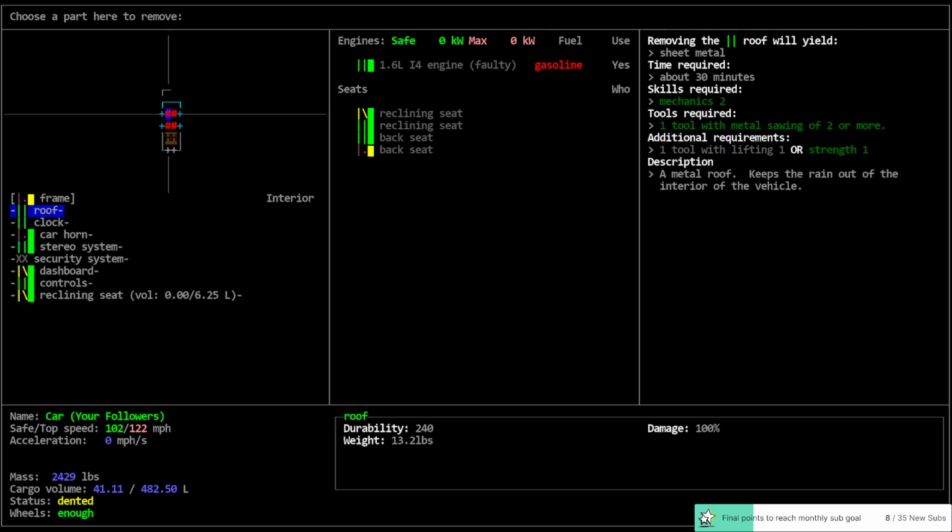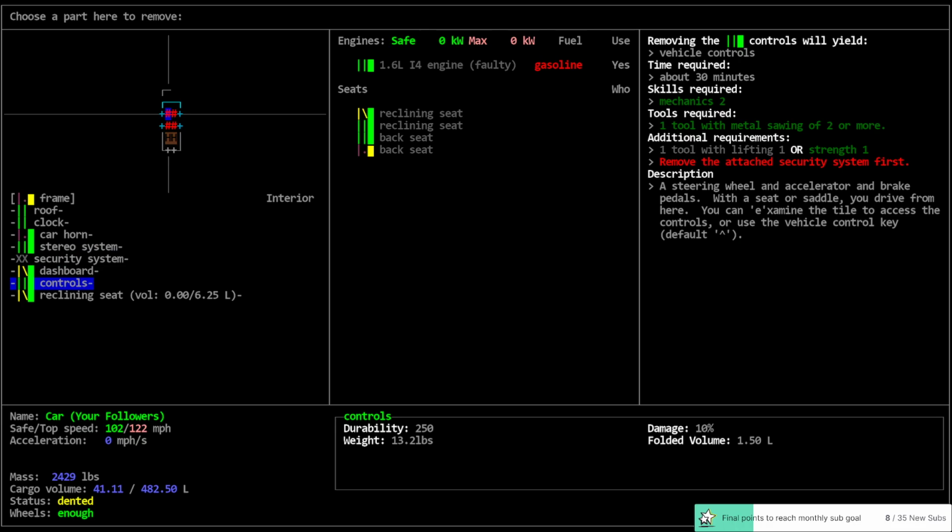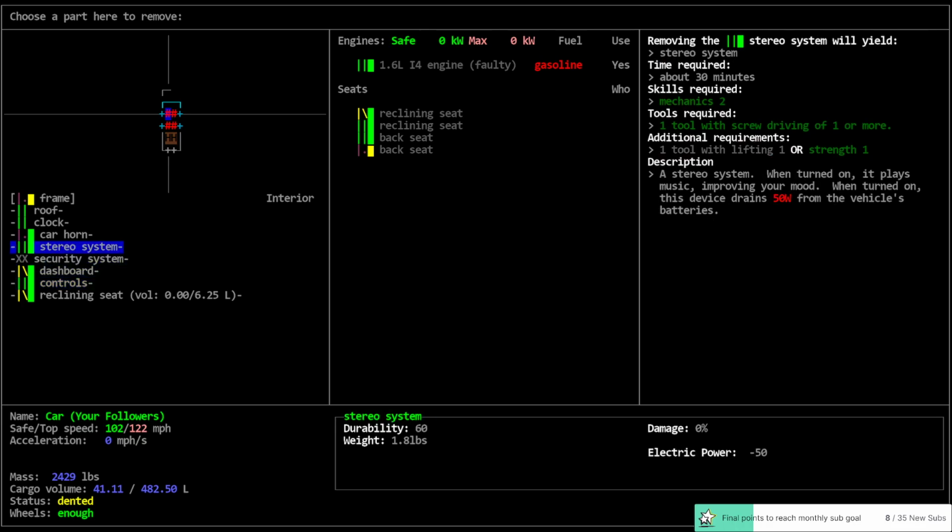Now that we have 2, we can do the roof, but I think that takes welding to put it back on. I'd have to check it. 2 minutes, 30 minutes. Oh, stereo. Stereo is a good one. 30 minutes. Much better. Or the controls. We'll just do the stereo.